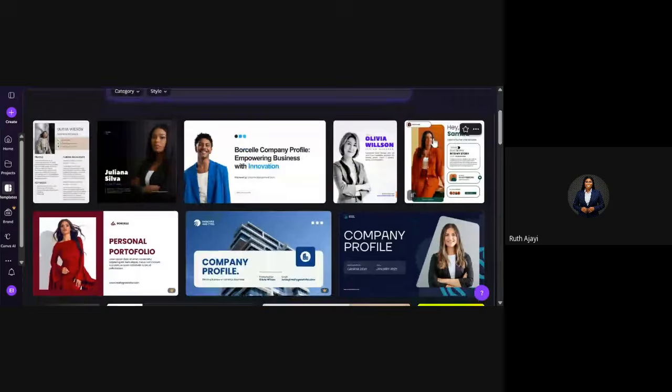Okay, so we have some options here. You can see that here is one. Okay, so you can use this one. This one is good, but you can see that it has a play mode, which means there are animations embedded in it. Okay, and you have this one. This one is also good. In fact, I think I've used this during one of my students' tutorials. I've used this for them. Okay, so this one is also good.